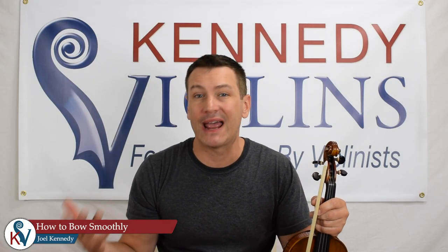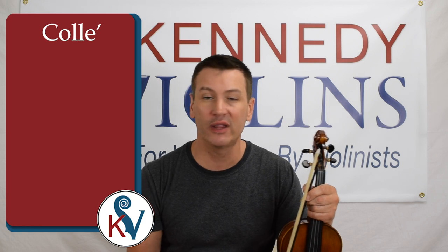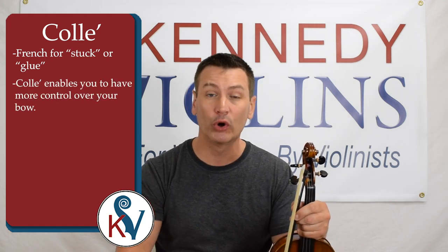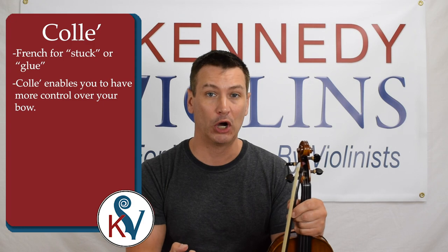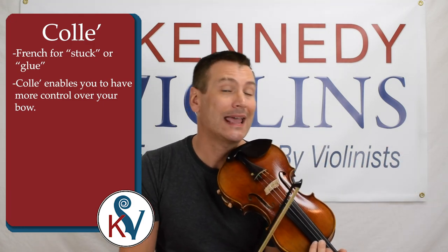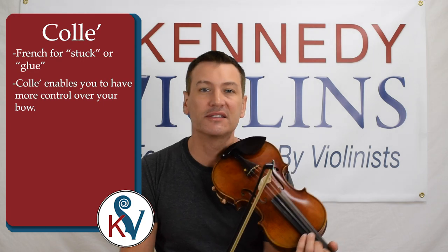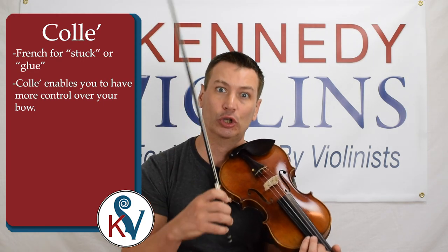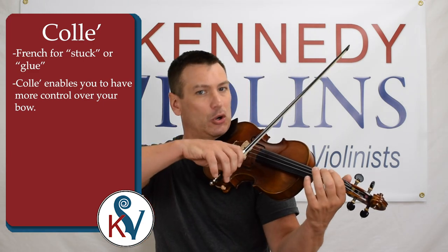So today we're talking about how to play with a smoother bow, otherwise known as Colle technique. Now, Colle is just a French word that means stuck or glue. And when you have a really good Colle technique, it just enables you to have more control over your bow. The Colle enables you to maintain a consistent and constant pressure to have your bow stuck or glued to the string, especially during bow changes.